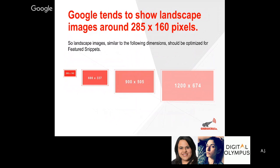And that's because it wasn't formatted to be that small. So if you're going to go into earning featured snippets and you're like, I'm going to do this, I'm going to segment my content, I'll do all this stuff, don't forget about images. The basic rule of thumb is landscape, horizontal rectangles. If you just do that, you'll be fine.